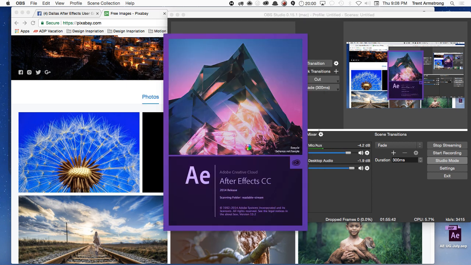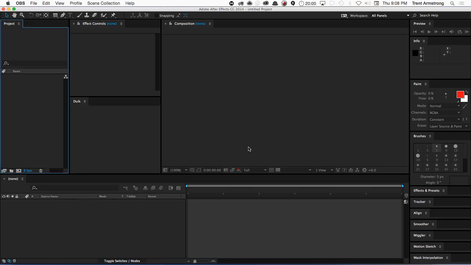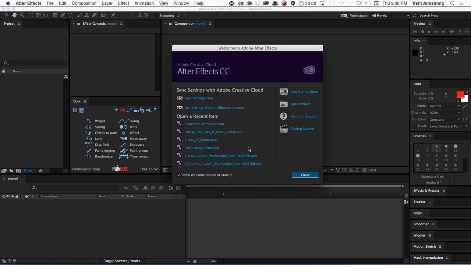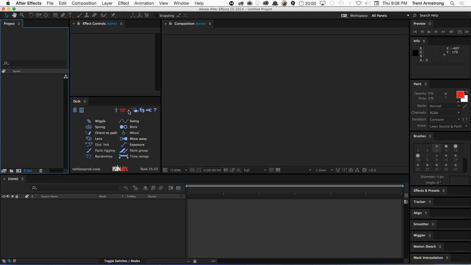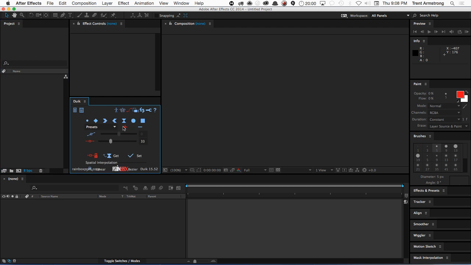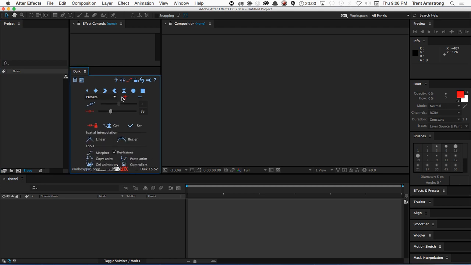Is it a pretty simple installation? It is. Yeah, the installer, he made it real simple. If you have multiple versions of After Effects, you can just install across them, like that. So there it is, that automation tool. And you would select your multiple keyframes, and then I would just come in here and do 66. That's my favorite. And select my keyframes and hit set. And it does it all across all those keyframes. It's kind of hard to find, so I usually just do it on Google.